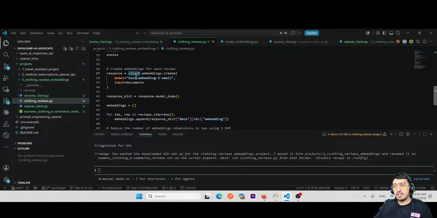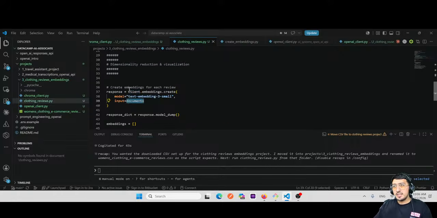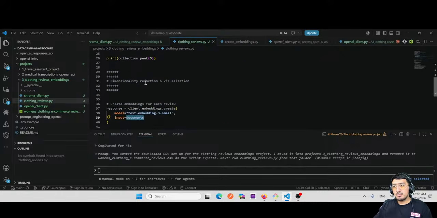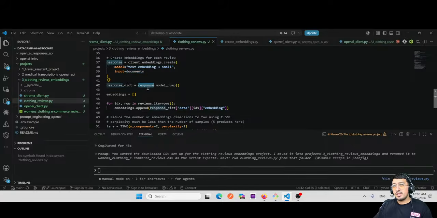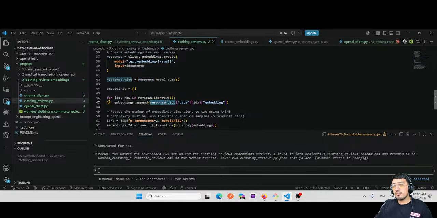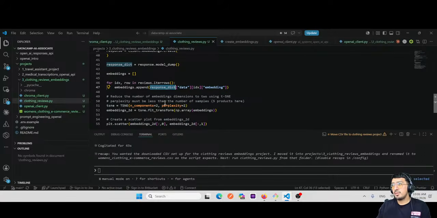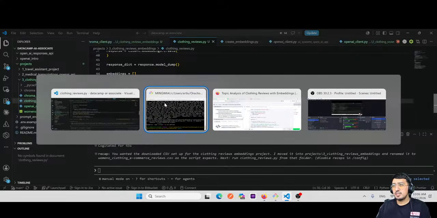Then in the client we pass the documents that previously were just a list of texts. Then data, the index, we append the embeddings, and this should be good.